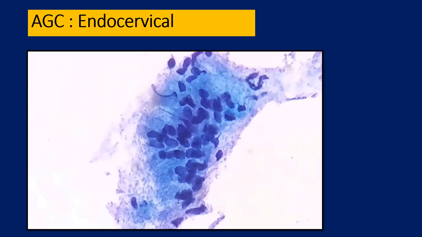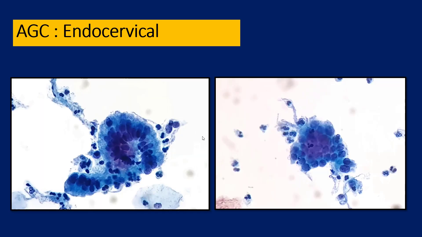One more case of AGC endocervical: cells tending to be a little bit columnar, with a kind of pseudostratification of nuclei lying at different levels, and a bit of gland formation. Again, call it AGC endocervical. If you see a little bit more, you might favor AGC favor neoplastic. AGC endocervical here shows some degree of nuclear overlap, nuclear enlargement, and a bit of chromatin abnormality — someone might even call it AGC endocervical favor neoplastic. We are going to talk about AGC endocervical favor neoplastic and adenocarcinoma in situ very shortly.